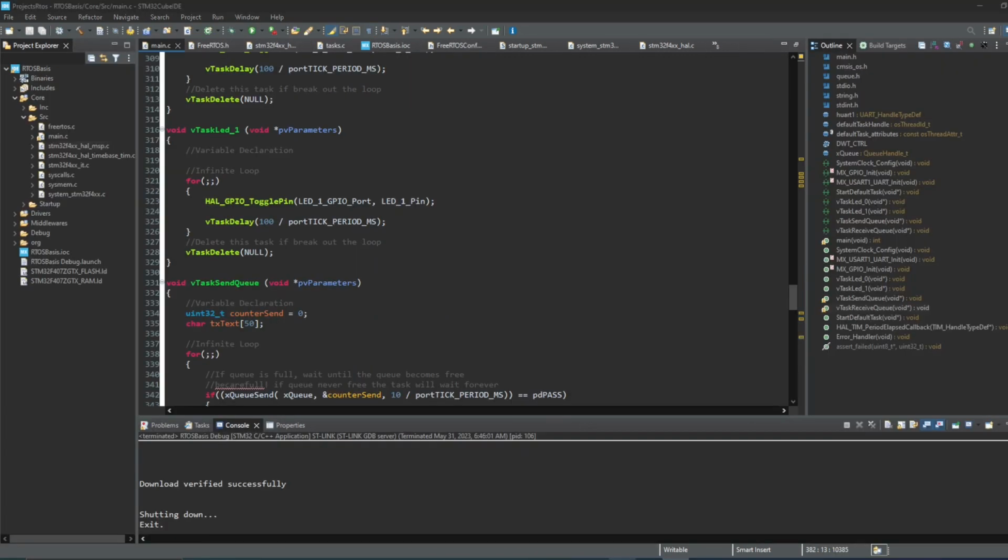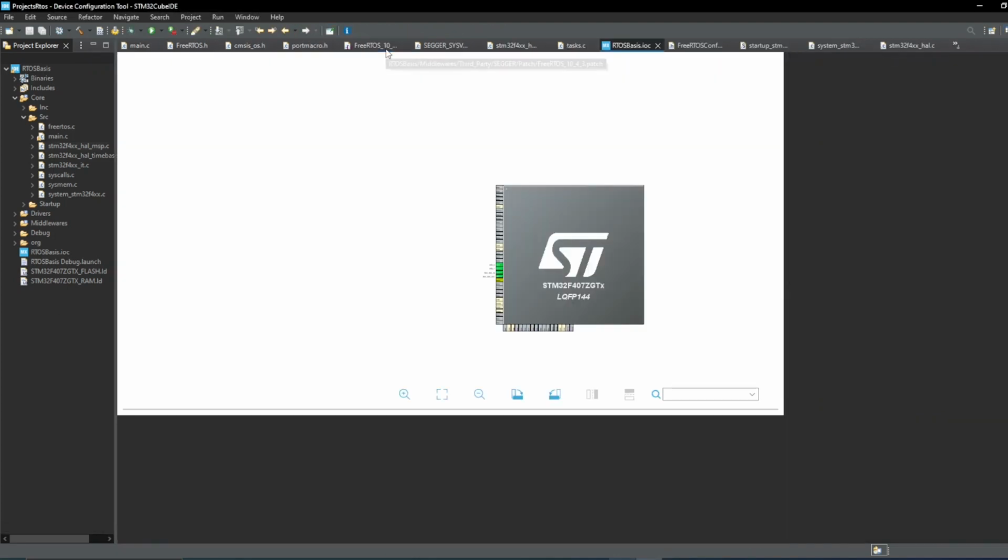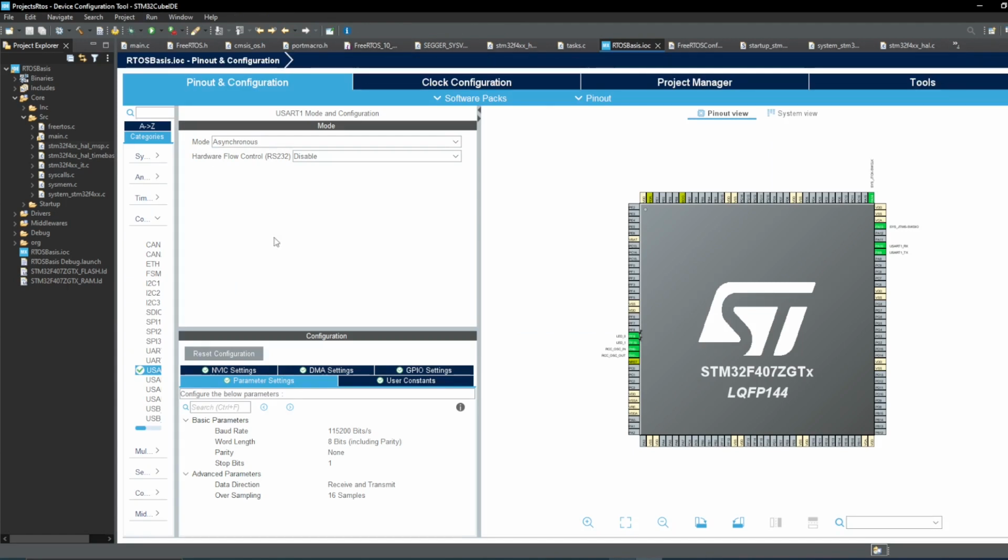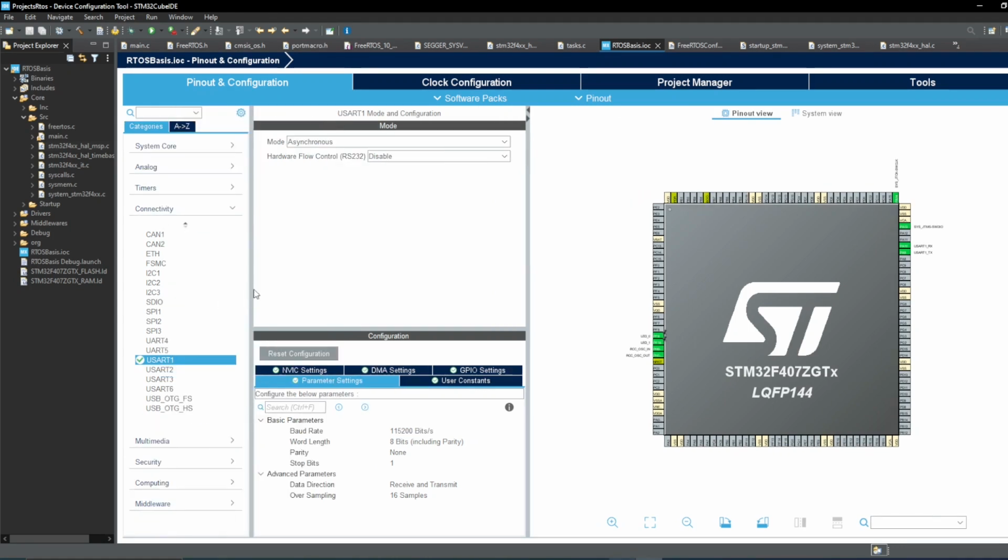Now we're going to make some changes in our application in order to receive data from the serial port in one task and send data in another one. So we're going to do something like an echo functionality. The first thing, we need to come back to the graphical tool, and in the graphical tool we're going to enable the USART global interrupt. So we're going to start working with ISR in this part of the lesson.